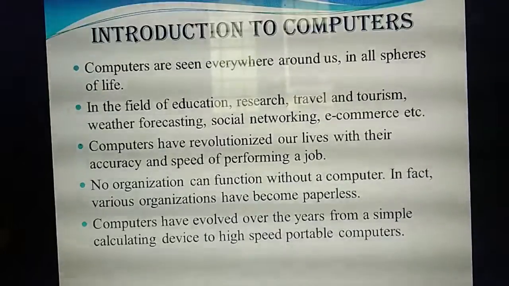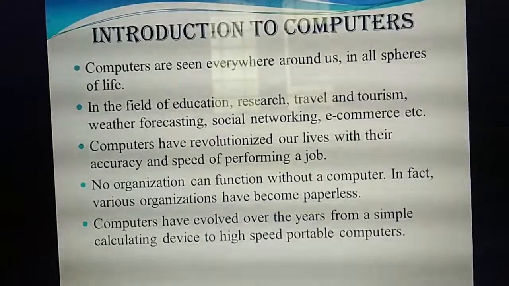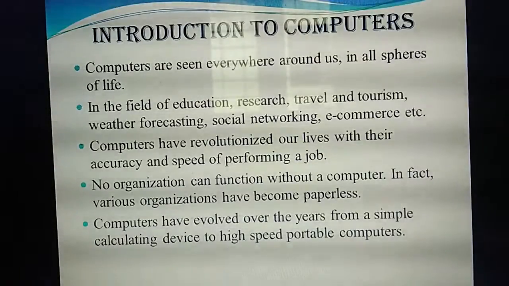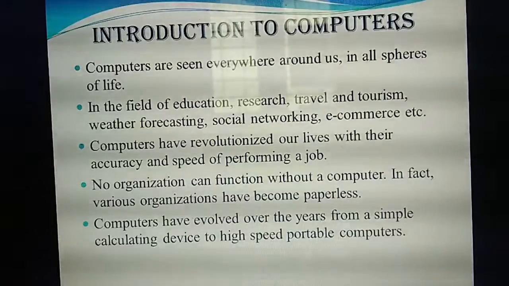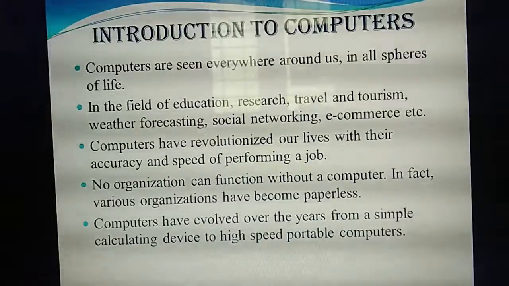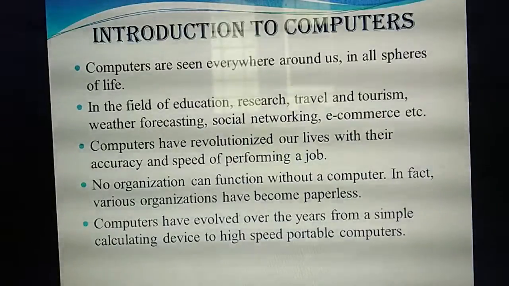The next point is, computers have evolved over the years from a simple calculating device. In computers we can do small calculations to high ones. For example, you can do a small calculation, adding 2 or 3 numbers. From small calculations you can develop particular software. That is a large calculation. So from small things to large things you can develop through computers. Understand? This is the introduction about computers.